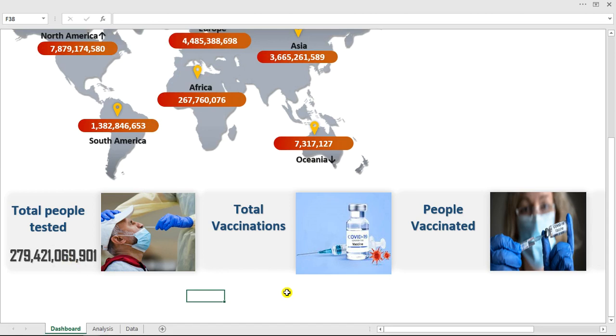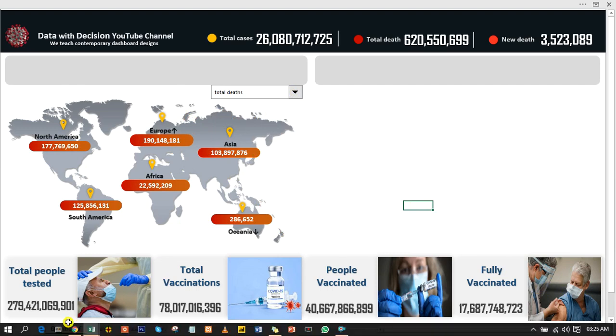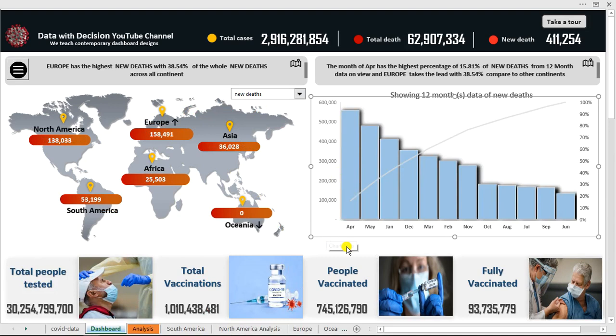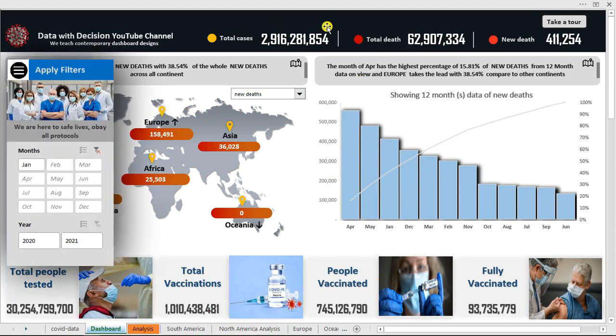So what I'm gonna do right now, I'm gonna have it duplicated for all of this. So right now we have just duplicated this for all of this, and it's working fine, but this filter is not going to respond to it, because what we have right here is exactly what we have right here. So the filter that is going to respond to it is a different filter entirely, just like what we have right here. So the filter that is responding to all this is this particular filter we have right here, which is the month, and as well the year filter is responding to every part of this right now.